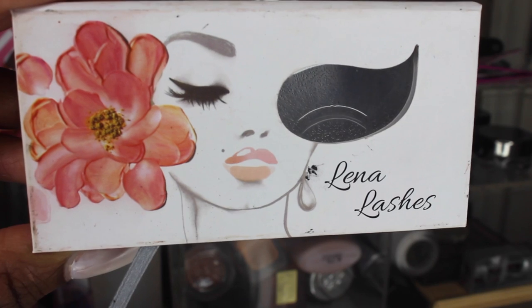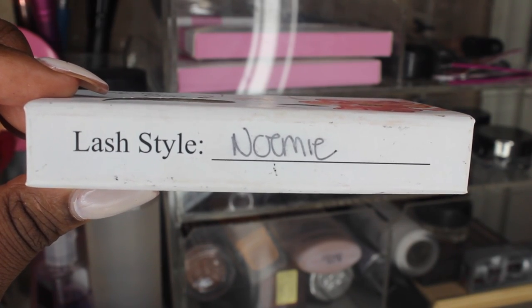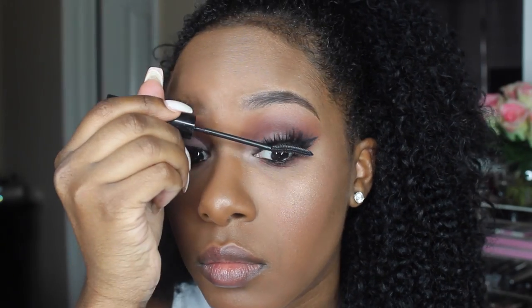And off camera, I applied my Lena lashes in the style Noemie. I'm probably saying that wrong, but that's how you spell it. And I just follow that with my L'Oreal Telescopic Mascara.